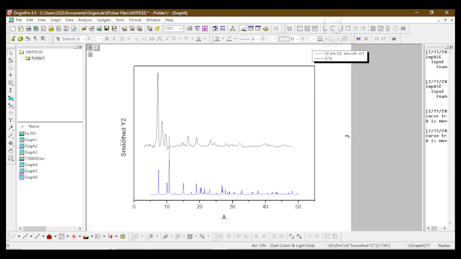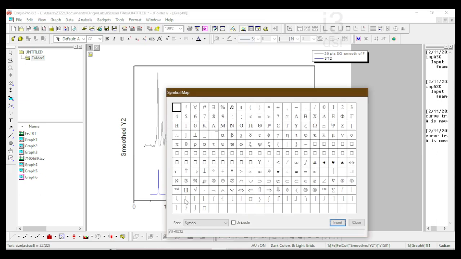Looks good. Give the corresponding XRD x-axis and y-axis, 2 theta. So to put theta, you press Control M, and you would get a symbol map.